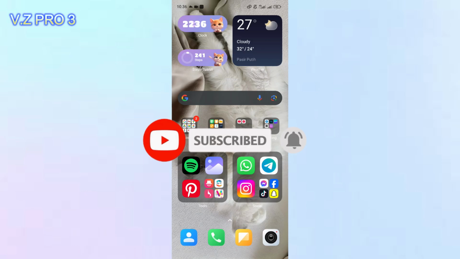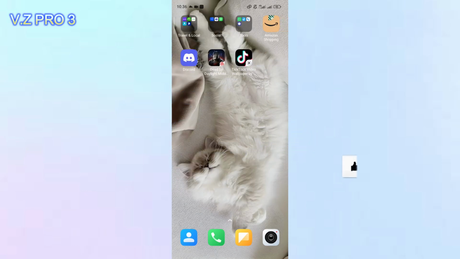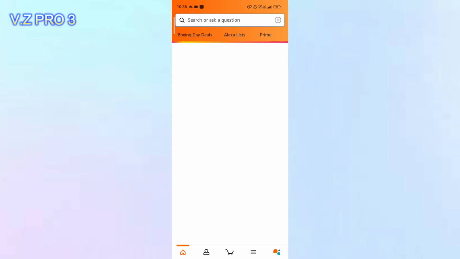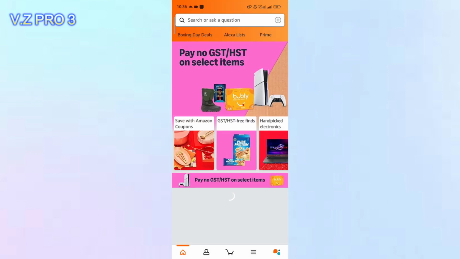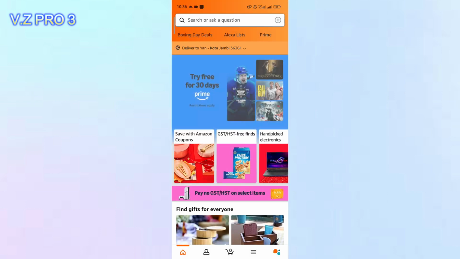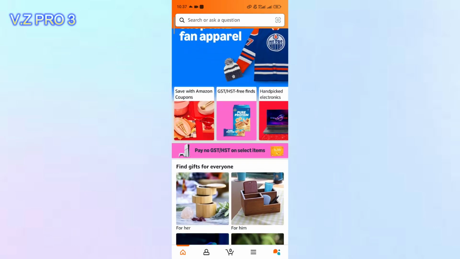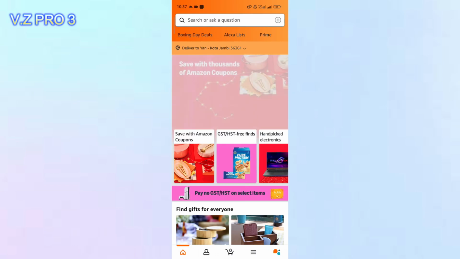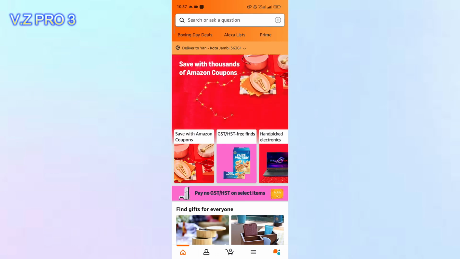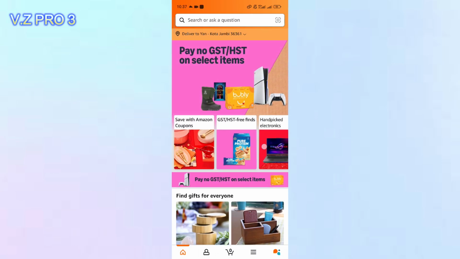So let's go. A shopping profile is automatically created when an account is first opened. You can create up to 5 additional profiles for an account. So how if you want to change your profile picture on your Amazon? It's so simple. So first of all, of course, you have to open our Amazon.